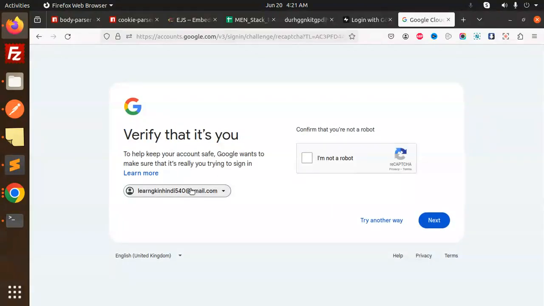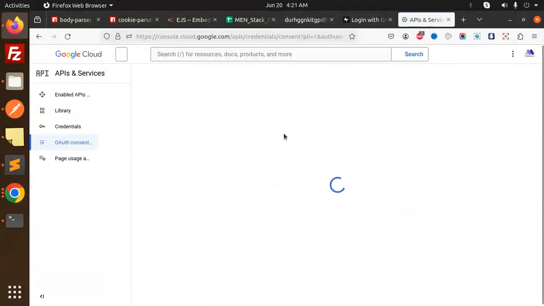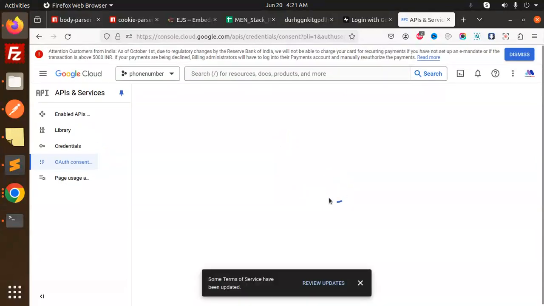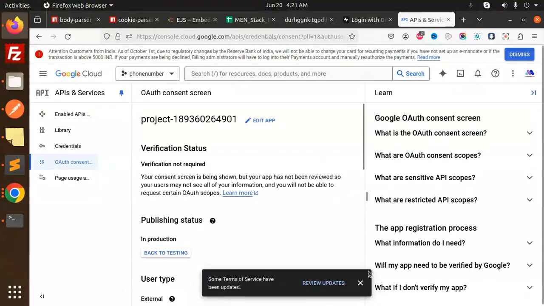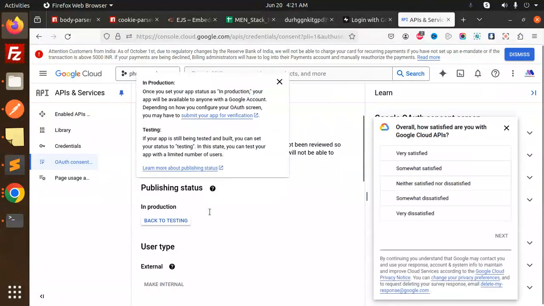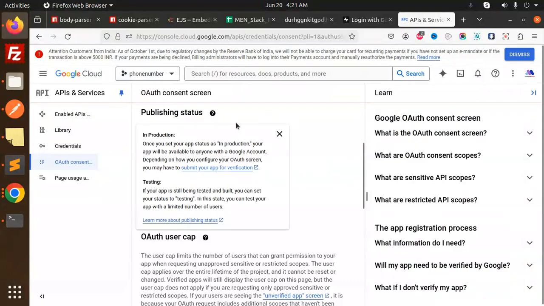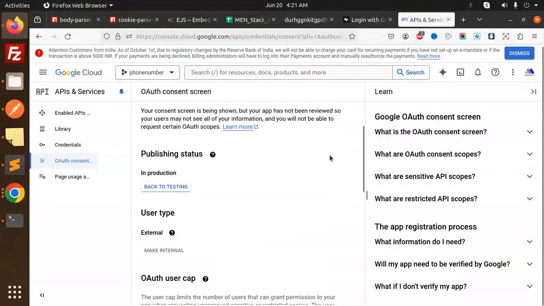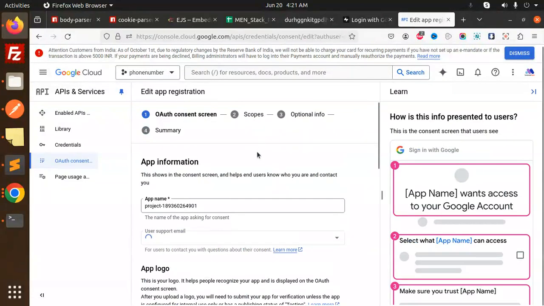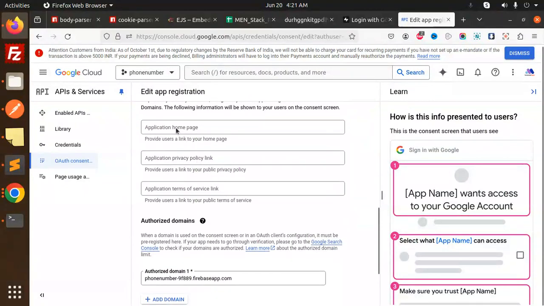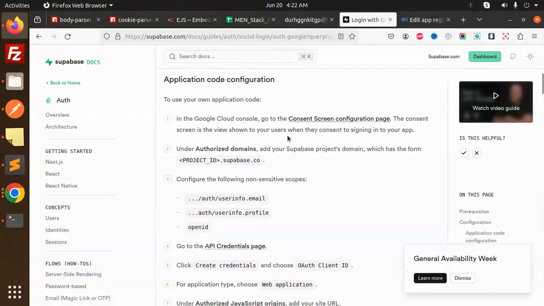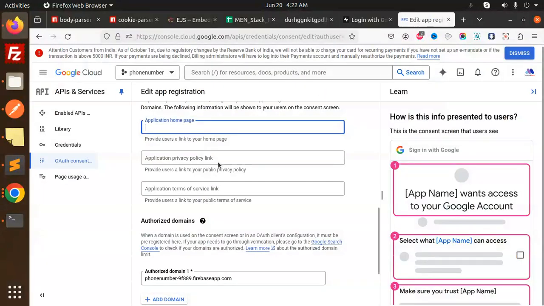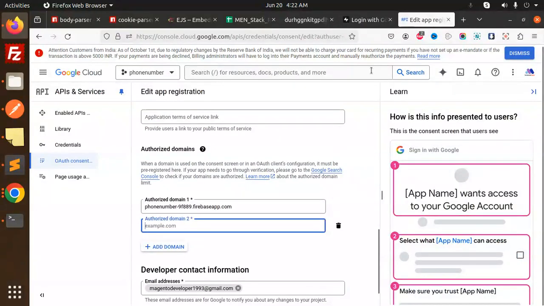Okay, so let's go and choose your account. Okay. So we are on the screen now. So here you have to select the project accordingly. Now scroll down. Make sure you edit this. So edit the app. Here we have to add the app domain. What they have mentioned, consent screen page, you have to go with authorized domains. So here we have authorized domains, and let's add the domain.